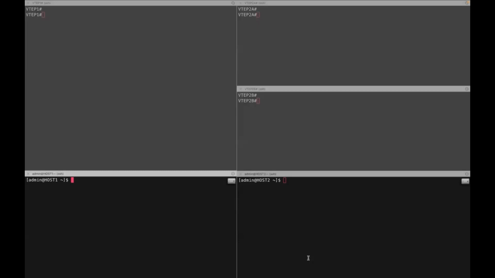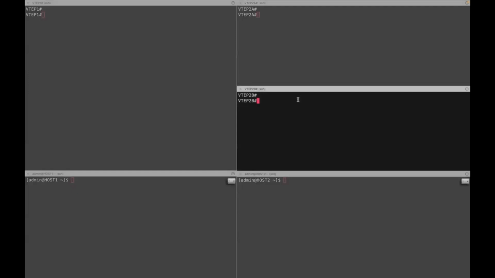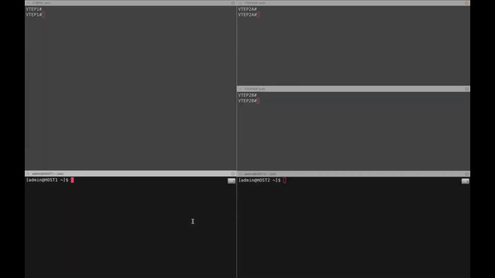I have hosts 1 and 2 here on the CLI, between which we have a sample broken flow. VTEPs 1, 2A, and 2B are supposed to be the directly connected VTEPs. Let's first confirm the IP addresses configured on these hosts. There's a simple command we can run to do that. The Linux hostname utility with some filtering gives us the primary IP of the host. So host 1 is 20.0.0.2 and host 2 is 10.0.0.1.